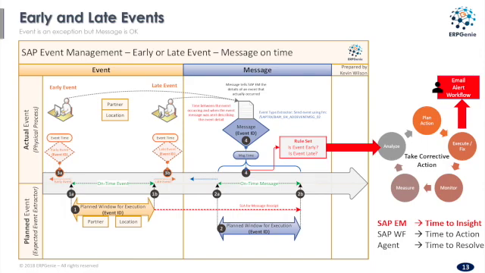And if their message occurred when it's 3B, then it's late. Then I need to react to that. So SAP has this rule set that looks at this event and says, when was I planned to occur? I was planned to occur between 1A and 1B, and the time that they gave me was 3A. In other words, it was early. I'm going to have a look at that, and now I'm going to determine, should I send someone a notification that this happened? Should I adjust the status to say this was early?